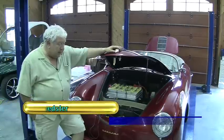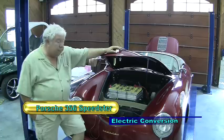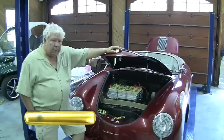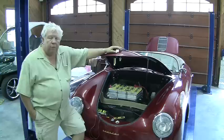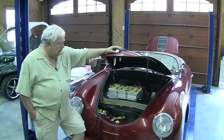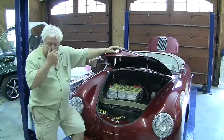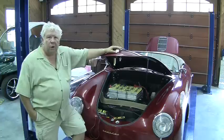Since we added a couple of batteries, we're going to have to reprogram our charger for a higher voltage. We like about 3.6 to 3.7, or 3.75 volts per cell, and we've added four cells to each string, and that's going to pick us up about 13.5 volts. So our nominal voltage will go from 104-105 to about 120.